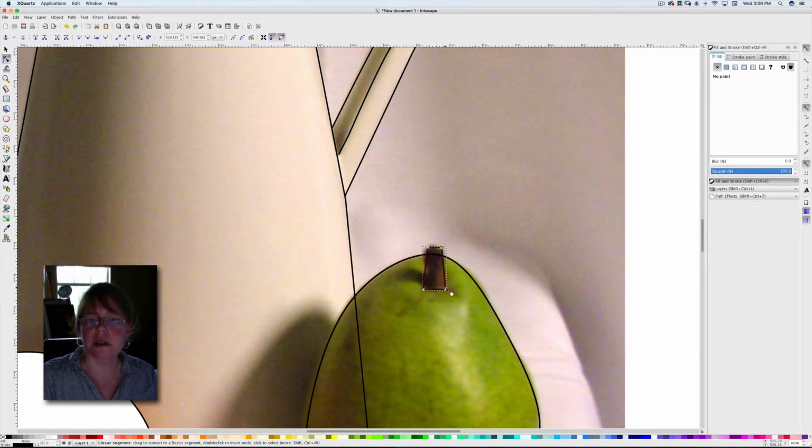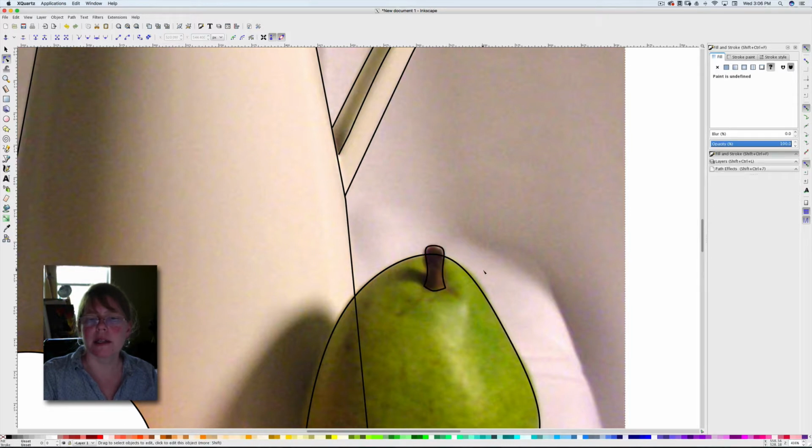But first I'm gonna scoot it in a little bit. I'm gonna select that node. I'm gonna make it round. Select this one, make it round. And then I can kind of get more of that shape of the stem. I want it to go in here. And here. Remember, the key to Inkscape is using shapes, not trying to draw like you would with a pencil or pen. All right, that looks pretty good.